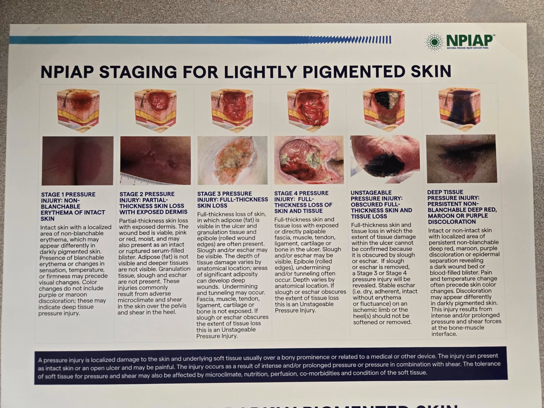And then our last one is what we call a deep tissue pressure injury. These will eventually turn into a stage 3 or a stage 4. You see them oftentimes on people who have fallen at home and lain on the ground for 8 hours before someone comes to check on them. They've had prolonged exposure somewhere. Sometimes these aren't even on a bony prominence. If I fell and laid on my right side, I may have DTIs the length of the right side of my body because I laid on that side that whole time. This does not originate at the skin level.